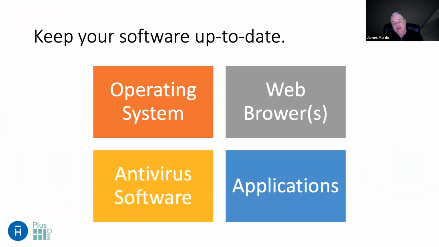Another important point, and this is a point I'm going to make a couple more times before this ends today, and we hear it all the time, is keep your software up to date. This is advice given not only by operating systems, not only by web browsers, not only by antivirus software, and not only by the individual applications, from the hundreds we probably have on our iPhone and Android. They all tell you to keep your software up to date. Why? Because there are a number of reasons. They include patches for security vulnerabilities, which protect you from cyber threats and attacks.